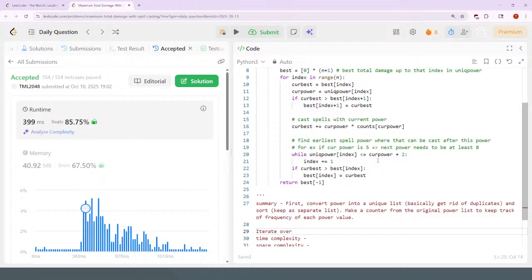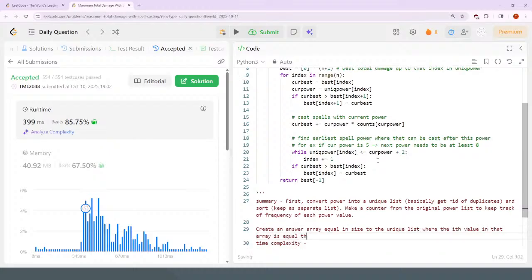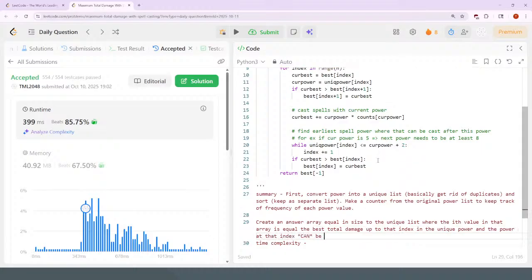Iterate over, create an answer array equal in size to the unique list, where the ith value in that array is equal to the best total damage up to that index in the unique power, assuming the power at that index can be casted.